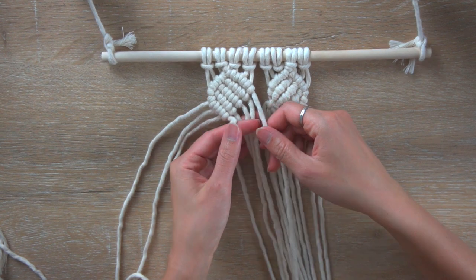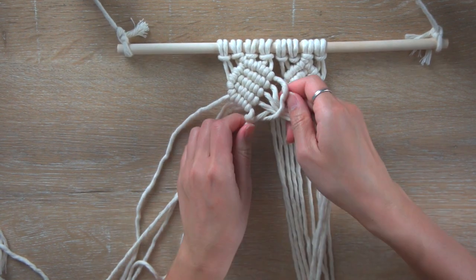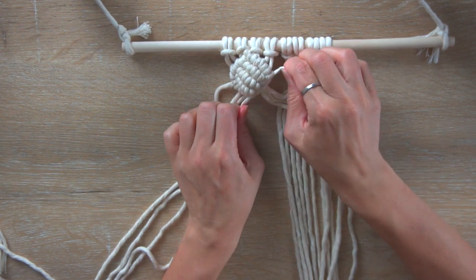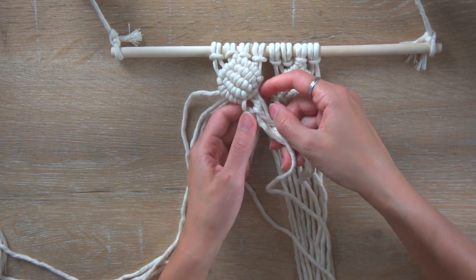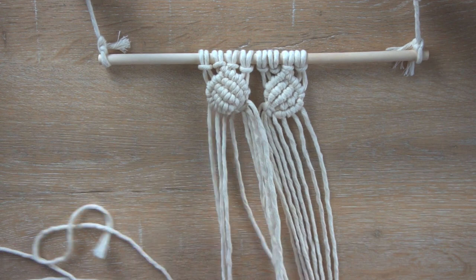We're going to repeat the same thing as we did on the right, and we're going to take the two outer chords and make a square knot and pull it on tightly so that the petal curves upward. Once that is done, we're going to make the diamond stitch knot in the middle.